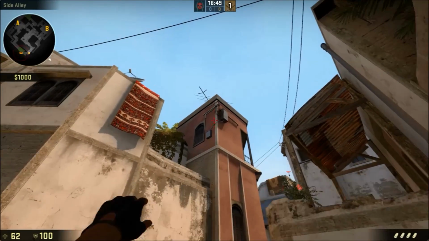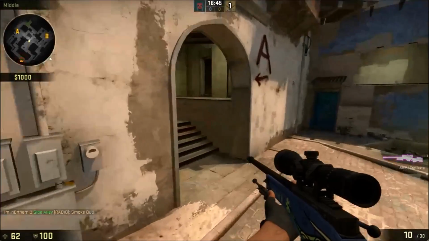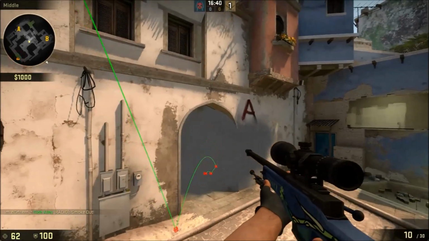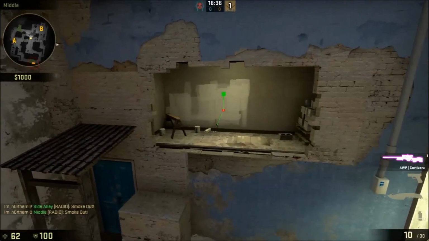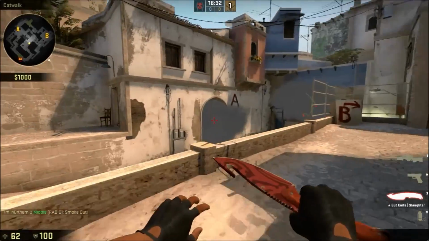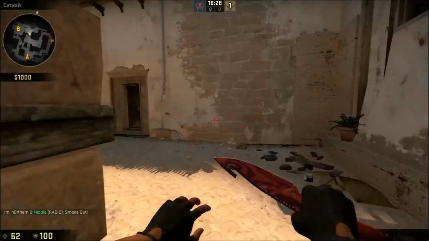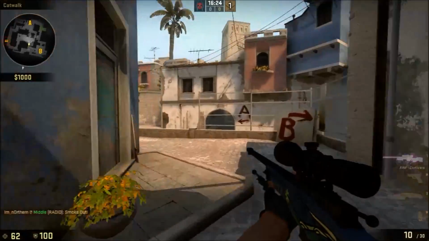at the same time. And this is just going to land on the second or third step and block off the whole of A. And obviously, this allows you to rush down B short without worrying about getting killed from any of these spots. Which is good, as the people on B site won't even know you're coming on to B, because you've blocked all the intel for them.